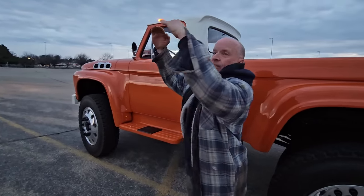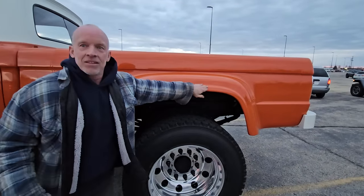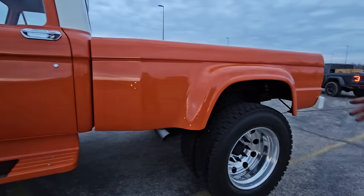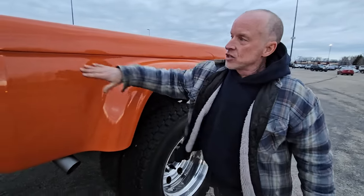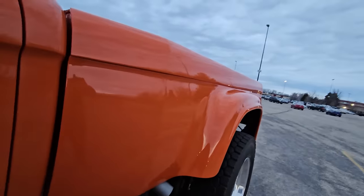Cut them in half and made rear fenders. Oh, I see. So this is the back half of it. I can see that. Yeah. And it was only 8 inches. So this was only 8 inches and they stuck out 13. So I cut the entire side off the bed and moved it out 5 inches.